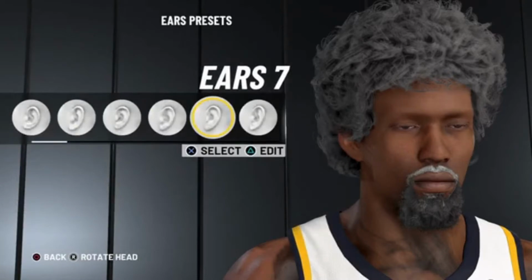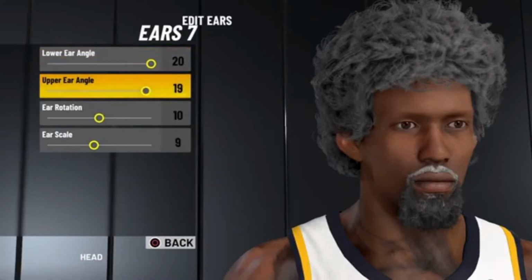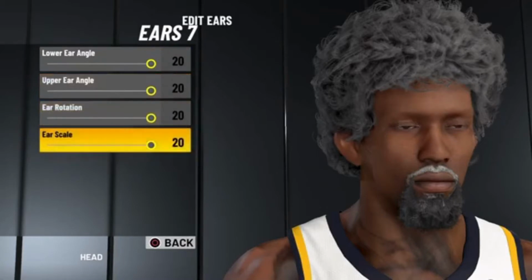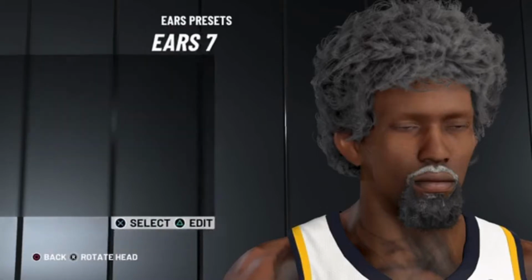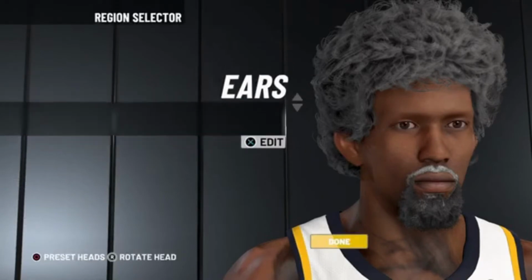Then go to ear 7. Put everything on 20. If it's not on 20, put it on 20. Put the lower ear angle on 20, upper ear angle on 20, ear rotation on 20, all that on 20. Once you do that one, we're going to go back.